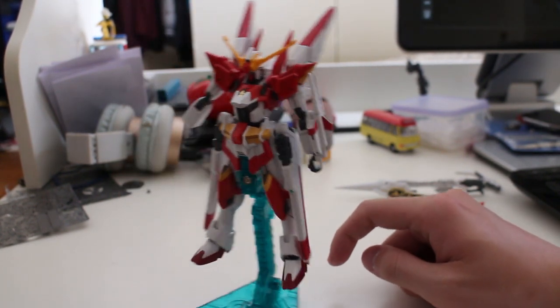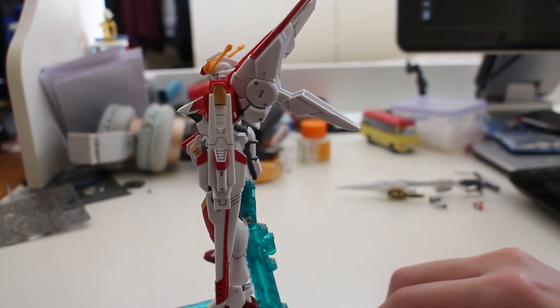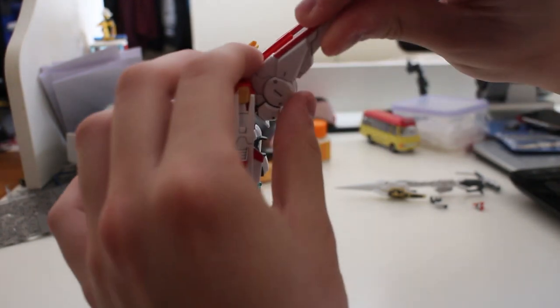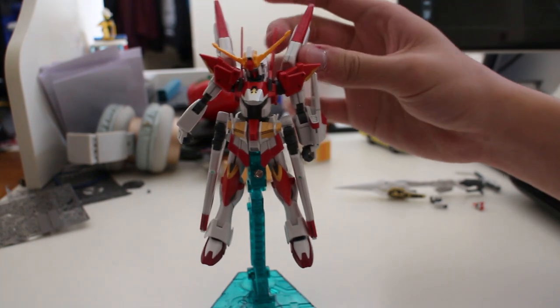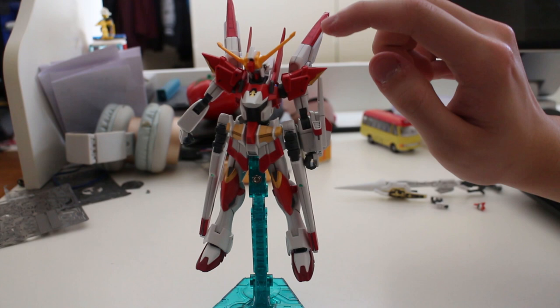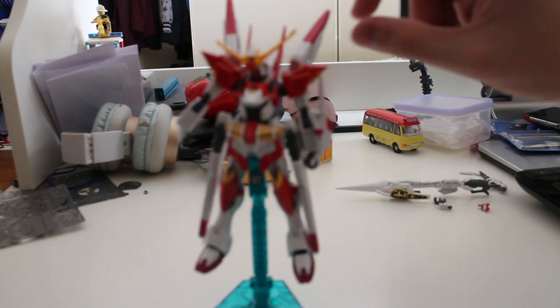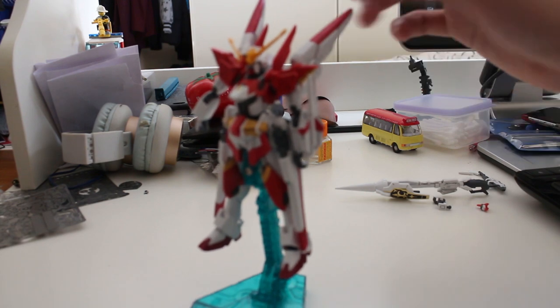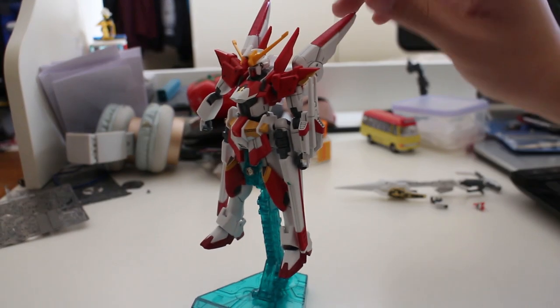As you can see, it looks like a V2 Gundam design, but actually the part here, you can open it. So I want to ask anyone that has a Wing of Light effect part, can you put the V2 wing effect part on it, because I would like to know. But I don't have that, so I don't know. And the red part here is once again stickers, but I can accept that because the piece is pretty thin as well, so I don't expect there's going to be any color separation.